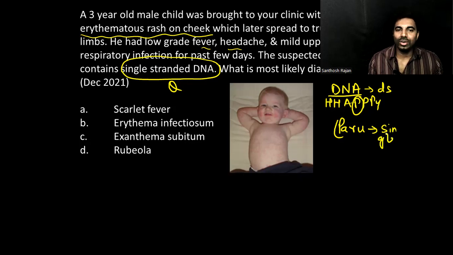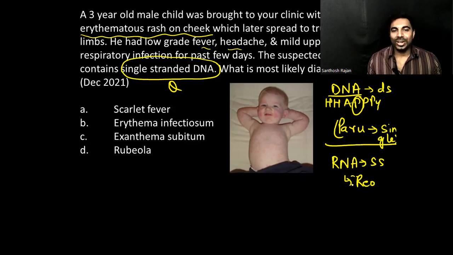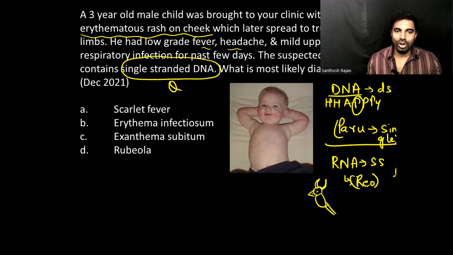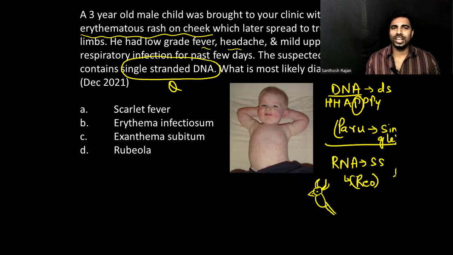In RNA viruses, which RNA viruses are usually single stranded, except one? Reovirus. Reo, like the bird, the Reo bird. It has two horns. Like this beautiful Reo bird, found in Africa, it has two horns. Parvo is single. Parvo, any Paru you remember. Even Aishwarya in Devdas was single. But I remember the small Paru. I'll show you some picture in a while.